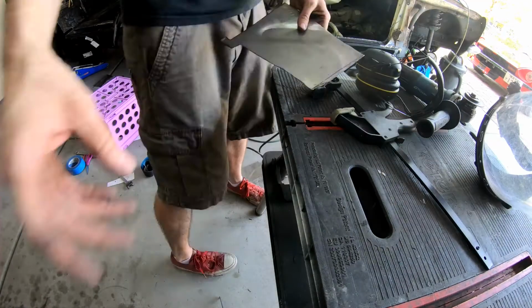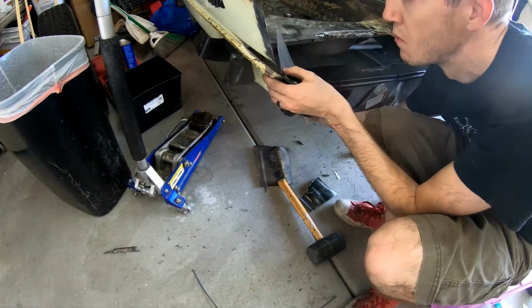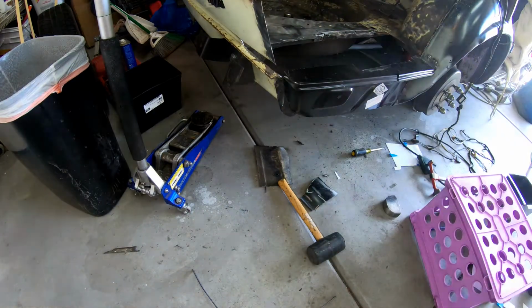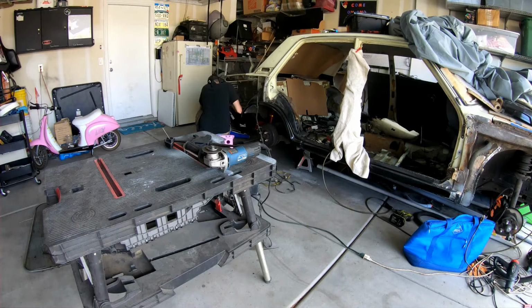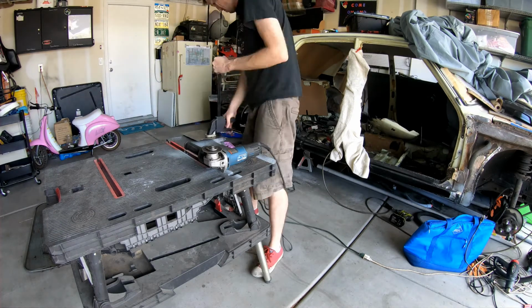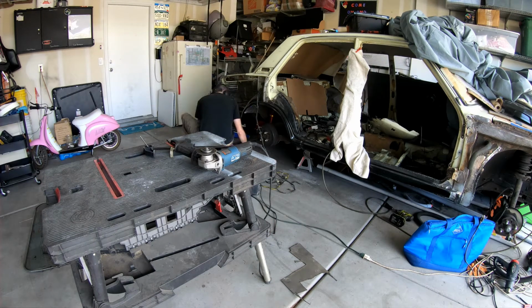but once I've figured out sort of how that piece is going to look, I go ahead and trace it onto the old floorboard and then move it into place, slowly moving it up and down just to make sure that it fits into the slot really well. Again, I really want tight fitment here, as I don't want a whole bunch of excess space. So there's a lot of small cuts and then just checking to make sure that everything is just right as I go ahead and put it in the car.